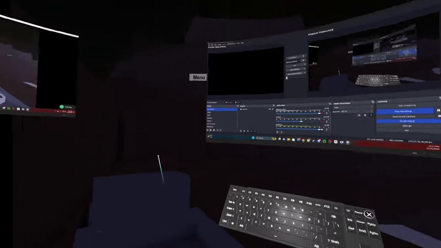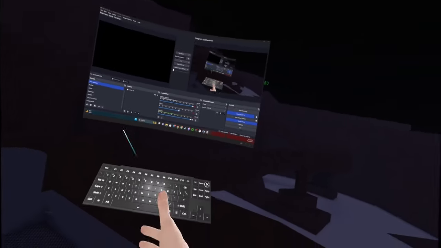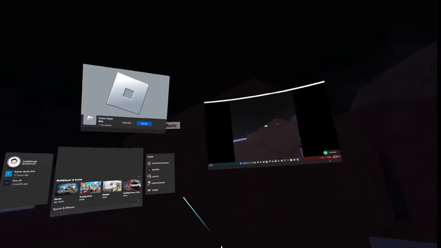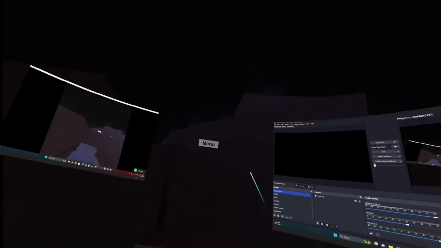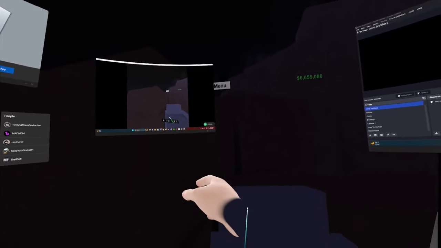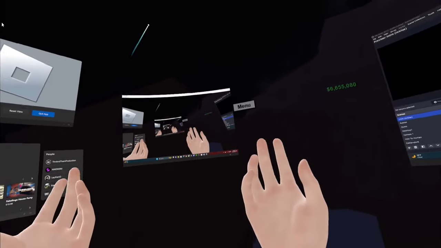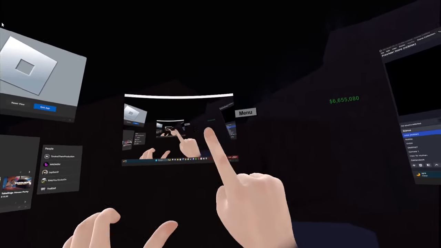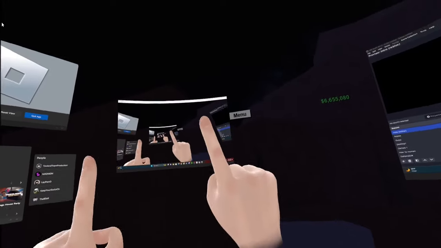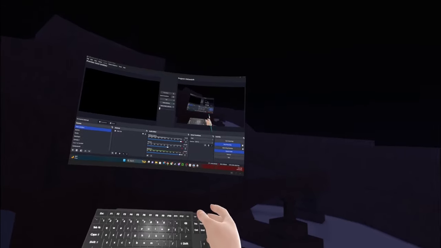Oh, hold on. How do I long press to recenter? No, I want to recenter. I don't want to do this. This is my recording software. Oh wait, is it recording the recording software? That's weird. Oh, this is Roblox. Okay, this is Roblox, and that's the remote viewer. Yeah, there's my hands. Hey buddy, we're number one. We're number one. Pick my nose. Just kidding. All right.